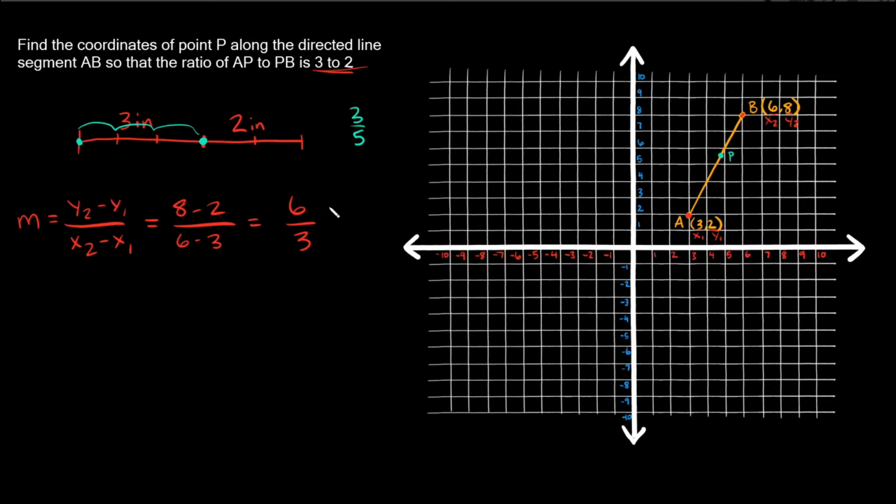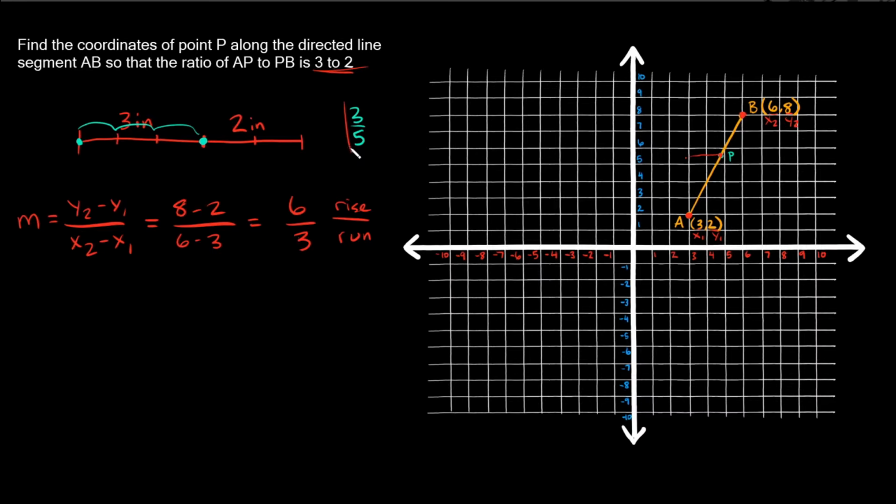Okay, so remember, this slope right here is the rise over the run, right? So here, in order to get from point A to point B, first we have to go up 6 spaces and then over 3 spaces, right? So here we'd have to go up 1, 2, 3, 4, 5, 6 spaces and then over 1, 2, 3 spaces to get to B, all right? But the thing is, we don't want to get all the way to B. We're just trying to get to P, right? So how high do we have to go here, and then how far over do we have to go to get to point P right there?